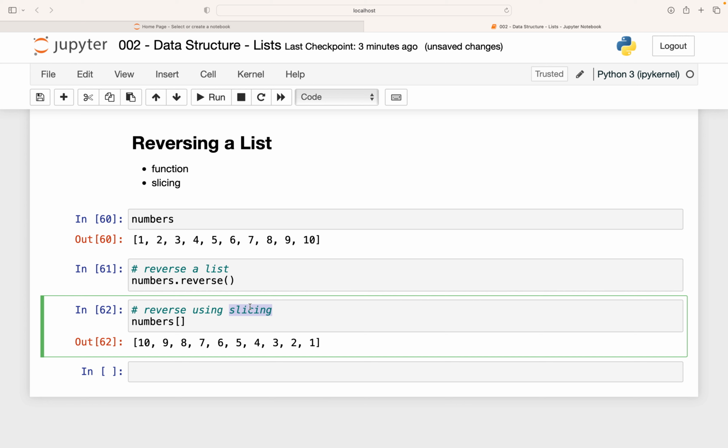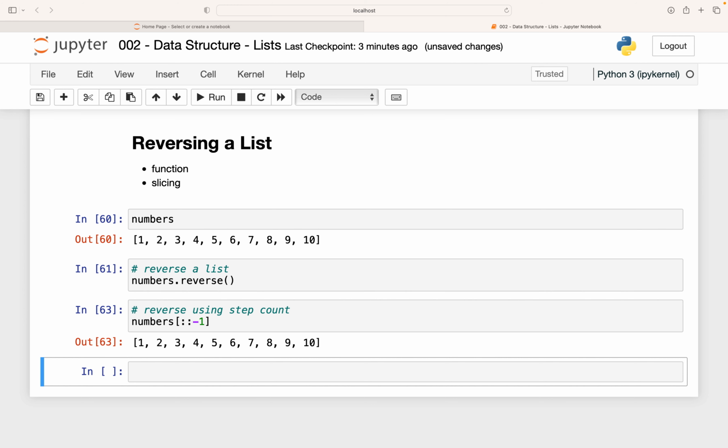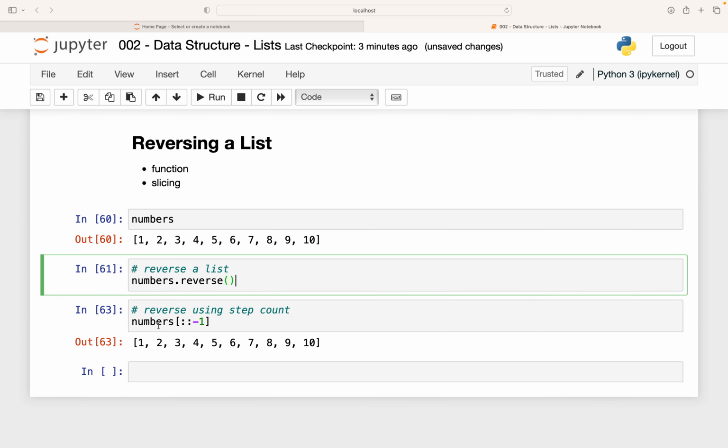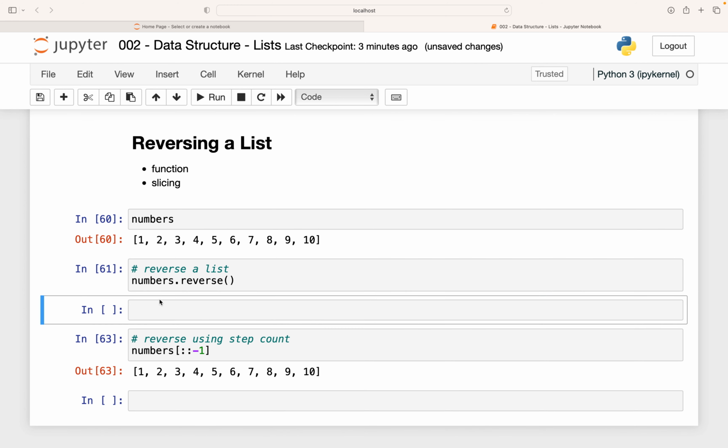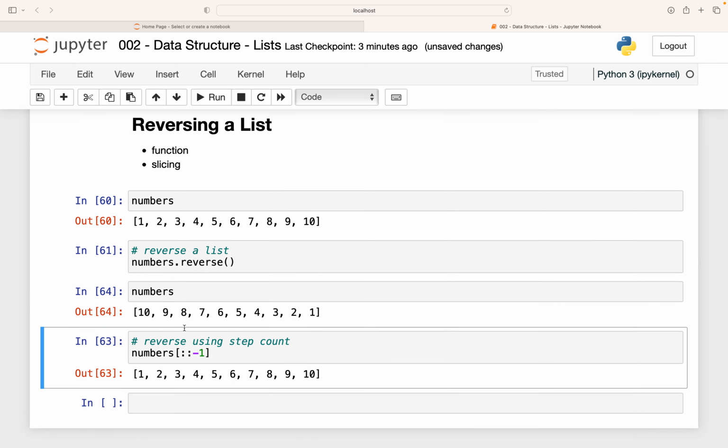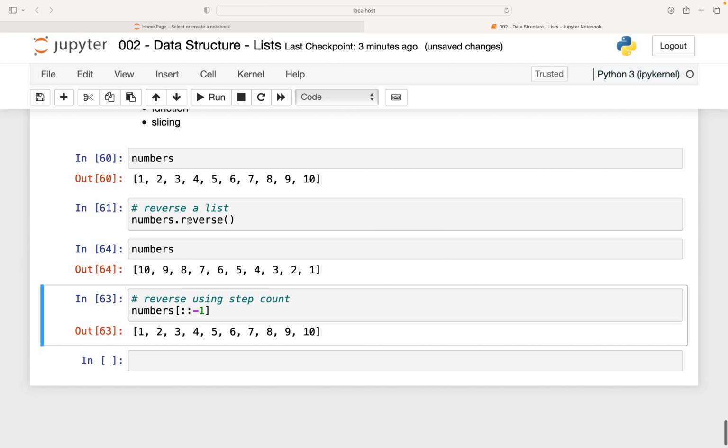Using step count, what I'm doing here is -1, and that's it. It will reverse the list for me. So let me put this here, numbers. So this numbers list is this only. So if you use this function anytime, it will reverse, right? It will always give you that.